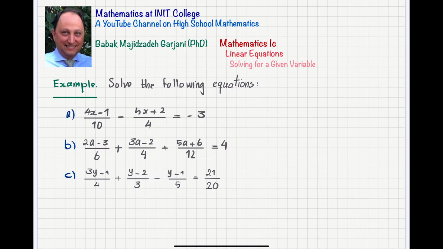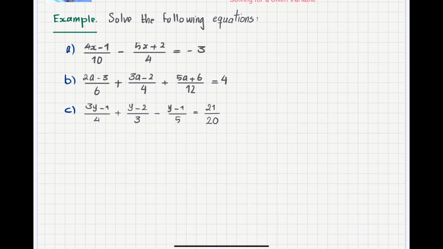Okay, now let me solve the first one for you. Please answer my question. If I want to solve the first problem that you see here, you see that x is your variable and you have some denominators. So probably this is not an A-level question, might be B or C-level questions that you are facing with more than two fractions. But if I want to solve this, if you remember what I told you, first of all, we have to get rid of all the fractions by multiplying by an appropriate number. And the appropriate number is not necessarily the product of the denominators, it is the one in lowest terms, yes?